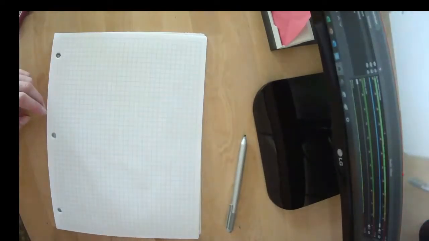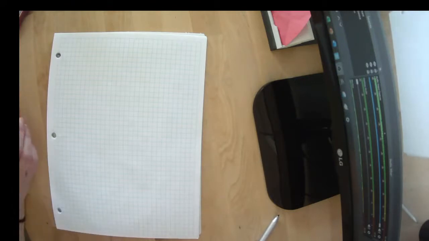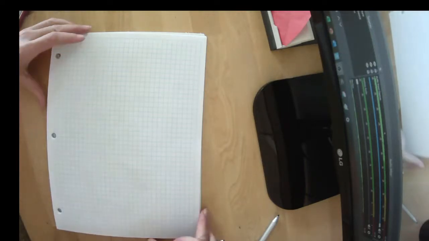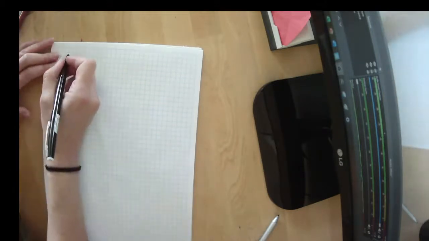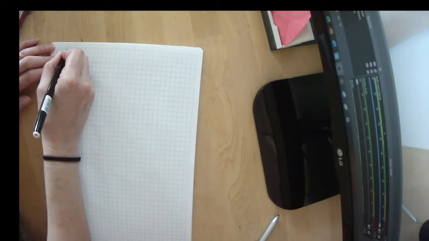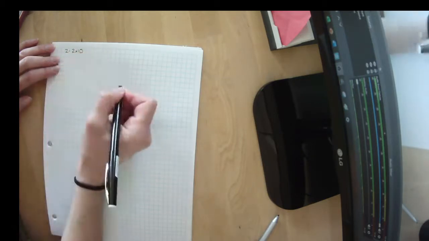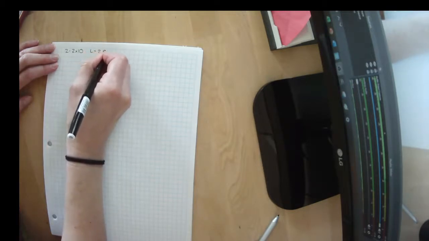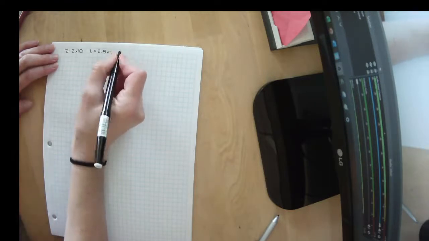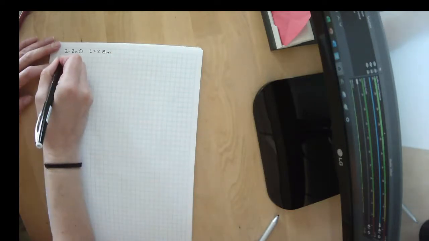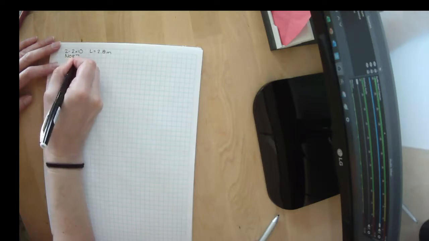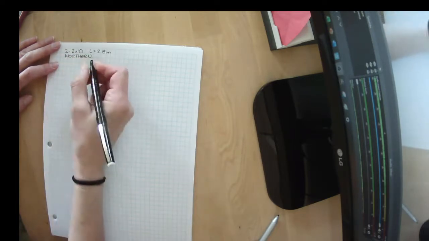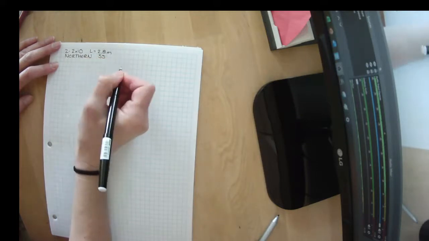So let's start digging in to problem number two. Somebody's already done some of the beginning work for us, but we have to kind of go back and remember some of the things we learned in Structures One for this. So we have a 2-ply 2x10 with a length of 2.8 meters, and we know that it is select structural cedar, which is northern. Cedar falls in the northern category, and it is select structural.